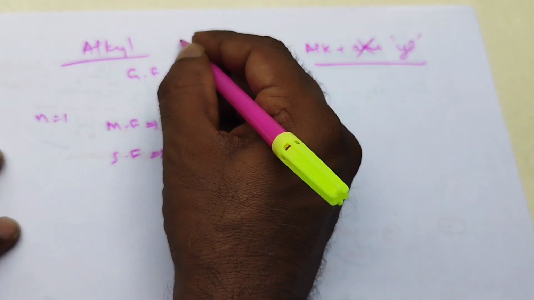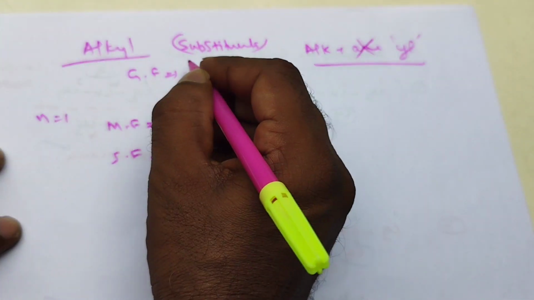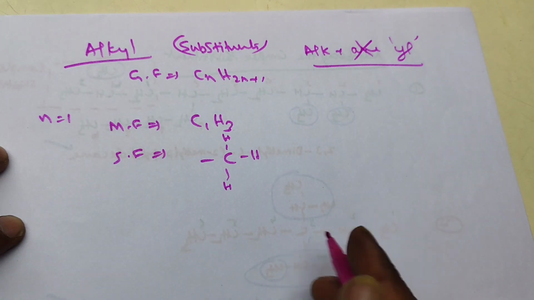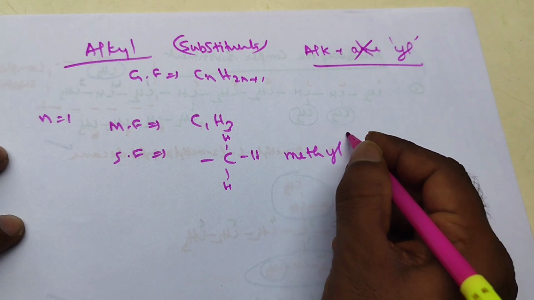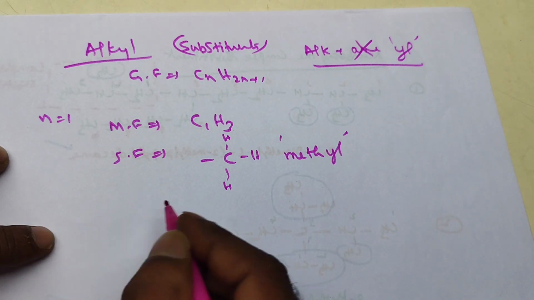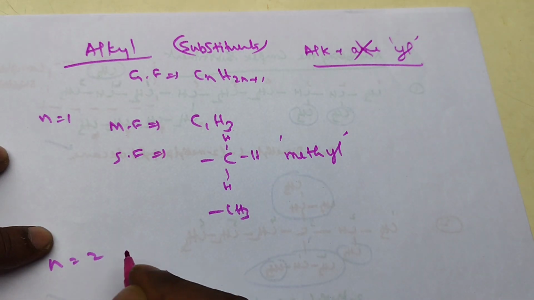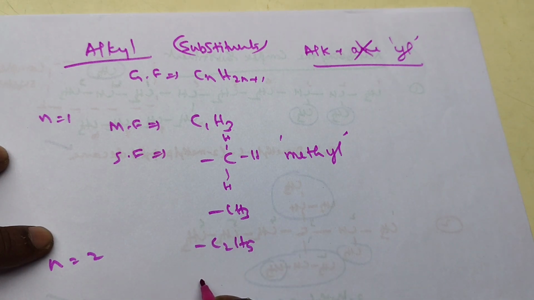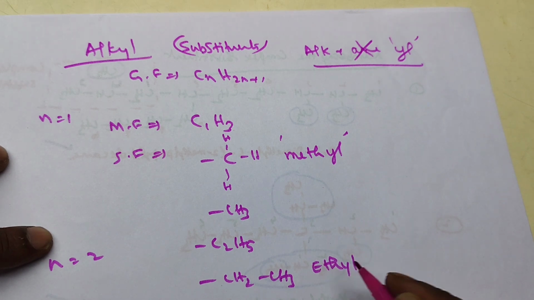What can we call it? A substituent. These are all what we call substituents. They do not exist independently, but somewhere they will be considered as attachments. So with only 1 carbon atom you write meth, and ANE is replaced by YL. It is a substituent. So you have to write it like this: CH3. Similarly, if N is equal to 2, how can you write? C2H5. In this case you write CH2CH3. This also does not exist independently. What can we call it? It is an ethyl substituent.